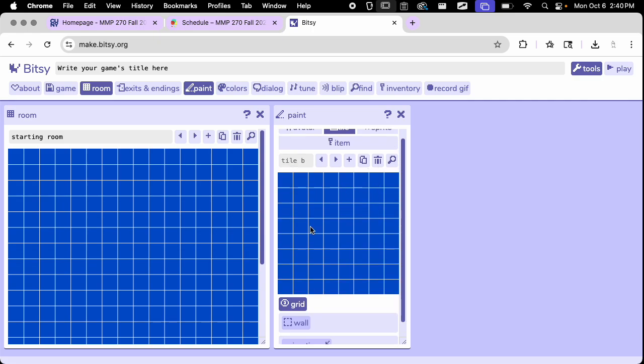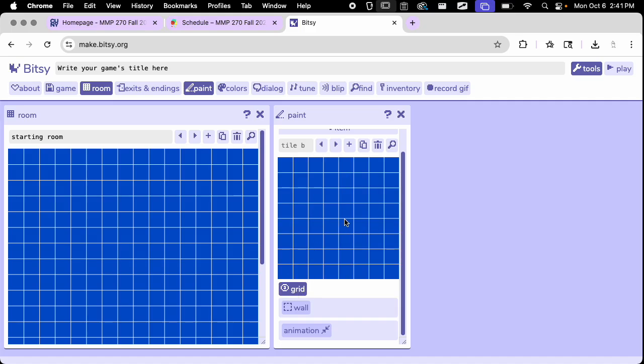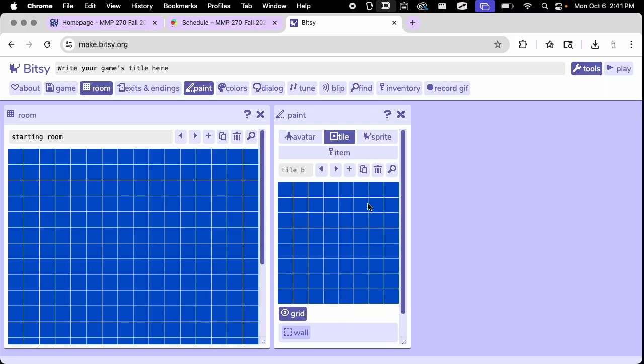In the tile itself, I can also turn this grid on and off. So this grid is like a smaller version of the big grid. So each one of these boxes is represented by this grid. And then I can choose whether this is a wall or not. So if it's a wall, the player will get blocked by it. If it's not a wall, the player will be able to walk over it. It's just part of the scenery. And then we can also add animation if we want to. We won't do this for the tiles, but we might do this for some of the other components.